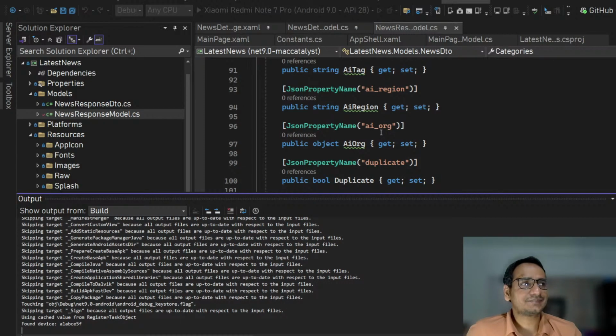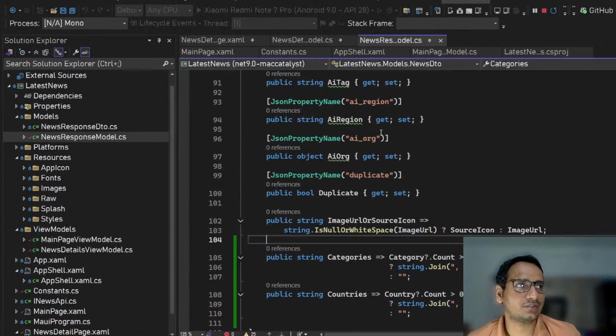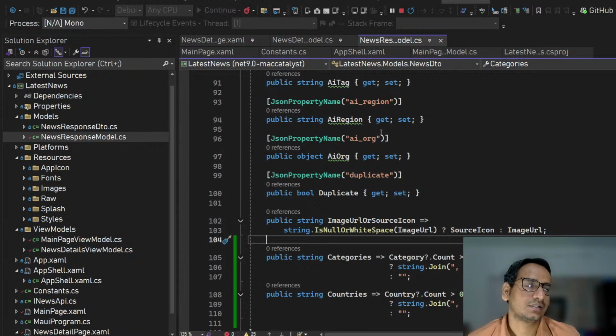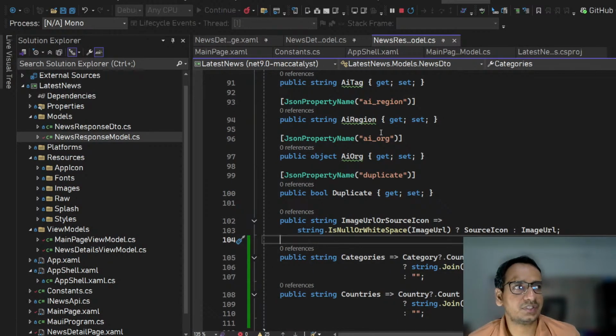That is not the case. So Neko, maybe you had a bad encounter with Maui, but that is not the case. If you are good at C sharp, then you just need to learn XAML, nothing else, because the code behind, everything, the C sharp concepts are the same, and C sharp is a great language.